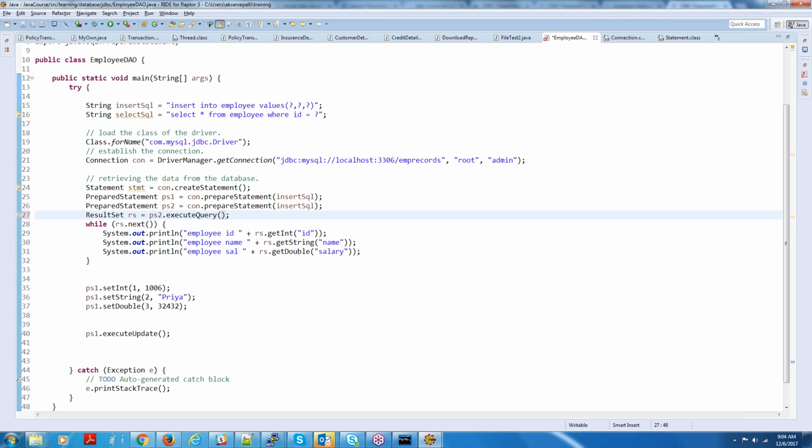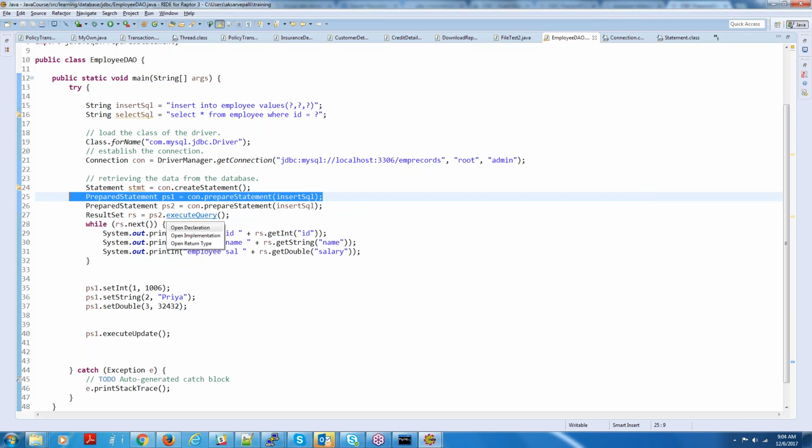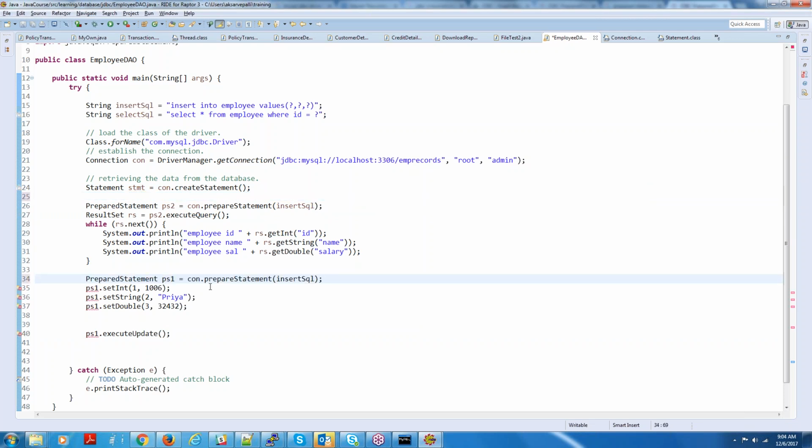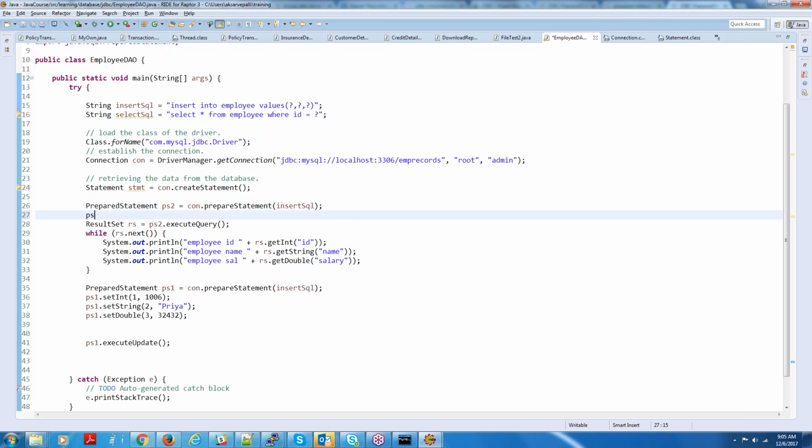Here PS2 is fine. So I'll set now, PS2 dot set int for the first parameter index, for this first question mark, let me give the data 1005. It should return only one row now.